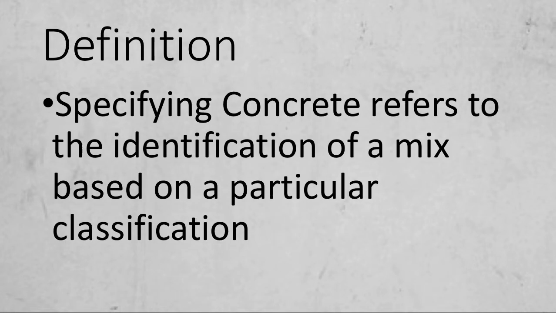So, definition. Specifying concrete refers to the identification of a mix based on a particular classification. In other words, it's identifying a mix based on a particular classification. I'm just joking. It really means to recognize a concrete mix based on how it is mixed, or what the process would have involved to mix it. When I go into the various methods, you get an understanding of what this definition is saying.